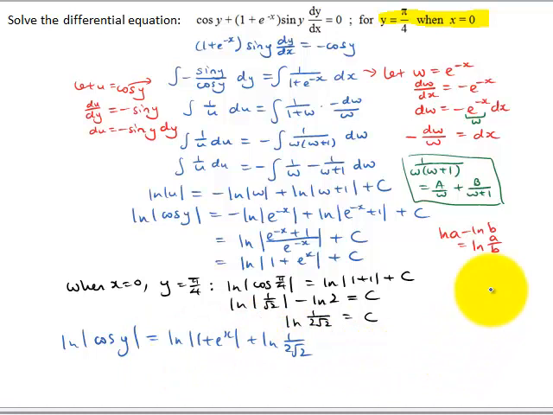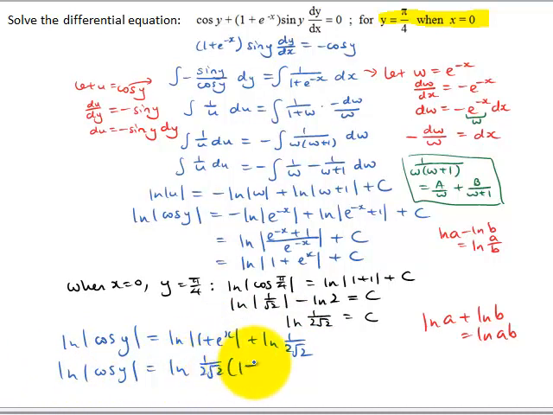So another interesting result about ln is that when you have ln a plus ln b, it becomes the ln of the product. So I see ln a plus ln b, I can change this to a product. So since there's ln on the left and ln on the right, I can cancel them because I can take exponential on both sides and the ln will disappear. So my final answer is this. This is my final answer. This is my particular solution.